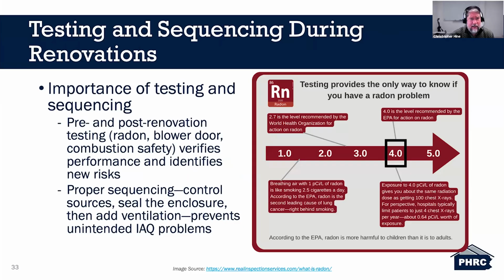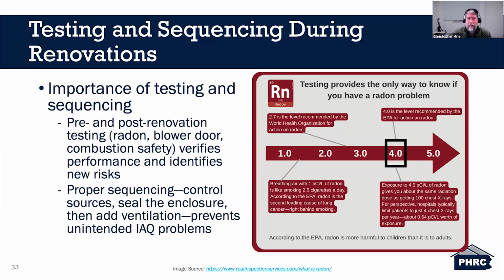I did talk about testing pre and post, but it's very, very important for two reasons here, right? So if we're doing renovations and we do testing beforehand, if maybe the homeowner's like, I want to increase my energy efficiency. As we touched on earlier, one of the most cost-effective ways to do so is to increase the tightness of the home, right? So if we do a pre-test with a blower door, we know where we're starting from. And then we do a post-test with a blower door. Now we know how much tighter it got, right?